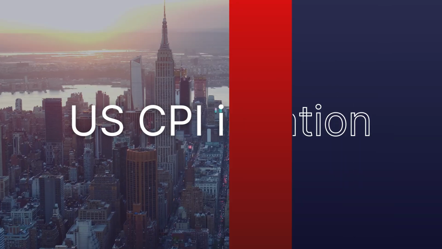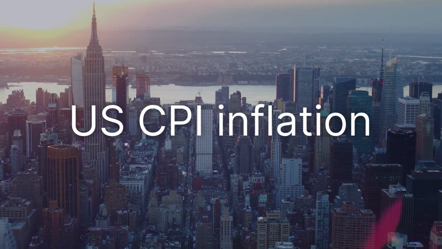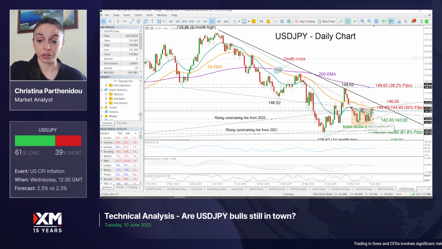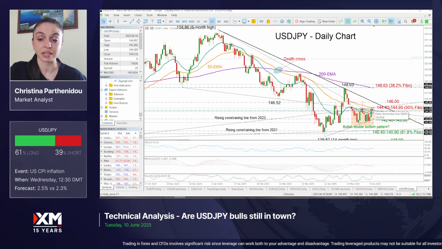Then let's first have a look at dollar yen. We can see that an interesting and encouraging double bottom pattern is developing near the 142.40 region over the past couple of weeks. Unfortunately, Friday's non-farm payrolls report couldn't help the US dollar despite jobs growth surprising to the upside. Wage growth also rose faster than expected, but perhaps negative revisions in previous readings suggested that the labor market is decelerating. So let's see whether US CPI inflation figures could boost the US dollar this week.